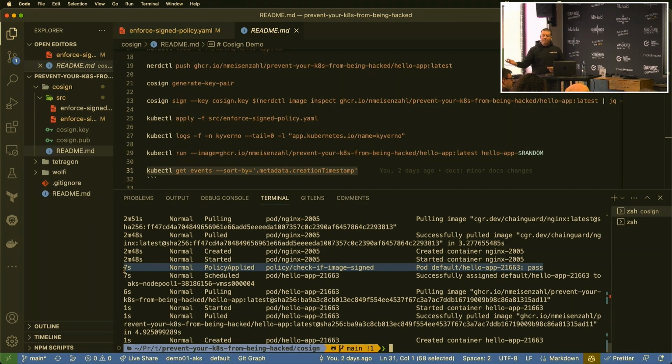So once again, Kyverno validated against our public key and made sure that we can trust that image and can directly use it. So really, really helpful for third-party images, but also for any of our internal images to validate that those are also trustable.